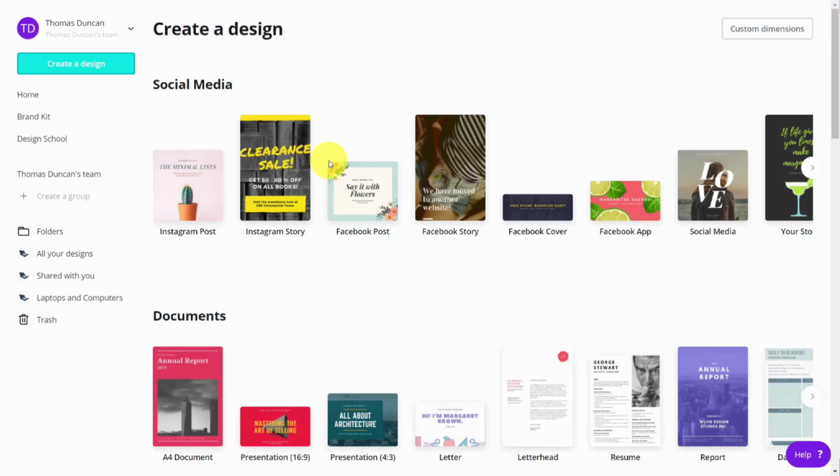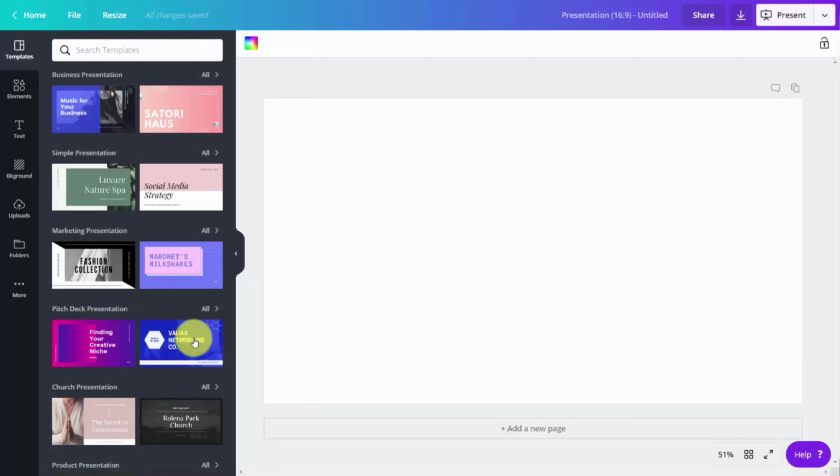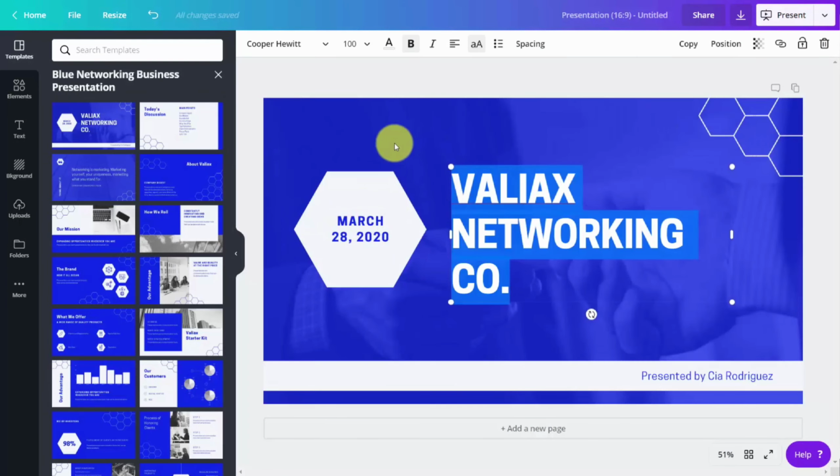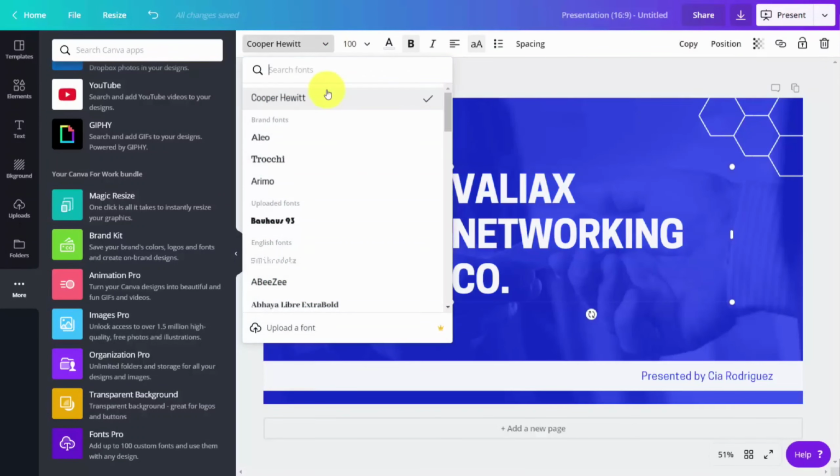Welcome back. Now, Canva for Work does give us access to special fonts. So for example, if we were to choose a specific element, and then choose a specific template to work with. If we start with this page, you'll notice that this page has a specific font. Basically, we can take the font that we have here and change it to any one that we have uploaded to our brand kit.